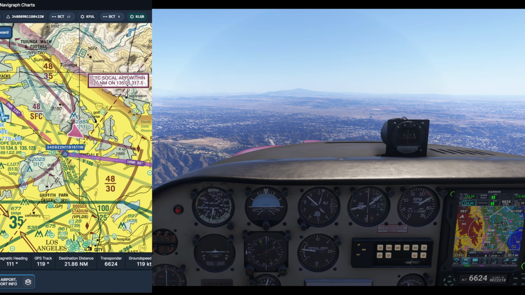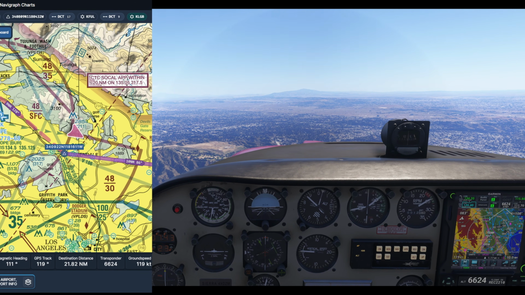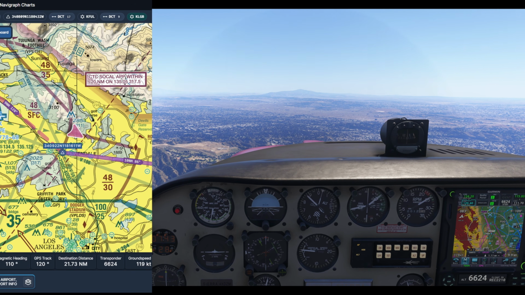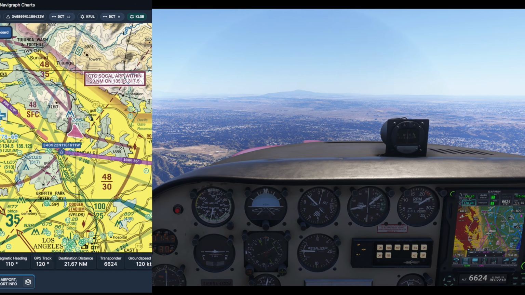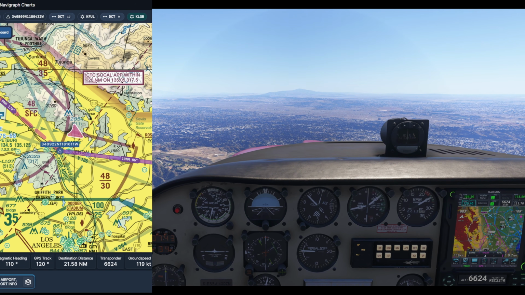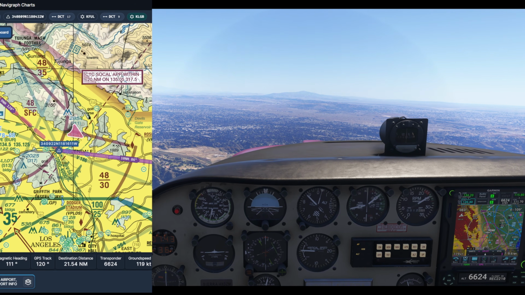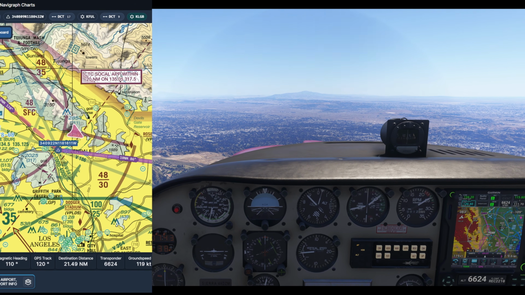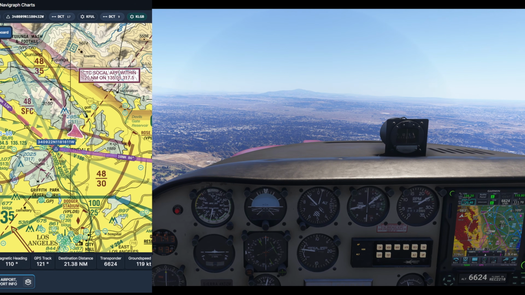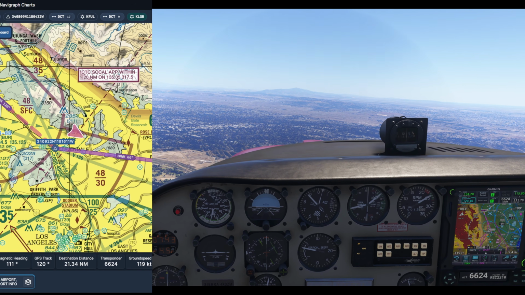I believe the boundary area that they use for airspace is about 5 miles. So when you get within 5 miles of an airspace, that's where air traffic control is likely to call you up and give you the clearance through the Bravo or whatever. I'm trying to avoid getting within 5 miles of Bravo right now. I don't really want to fly through the Bravo since I'm trying to demonstrate a flight outside of the Bravo.